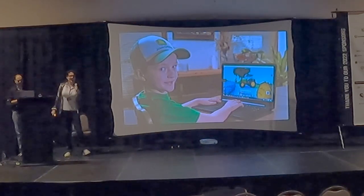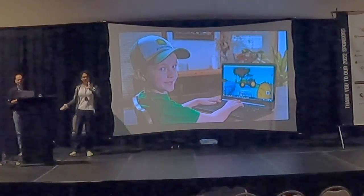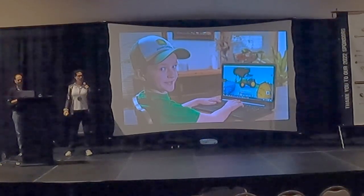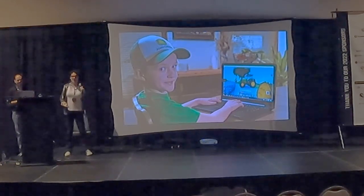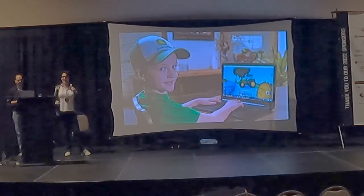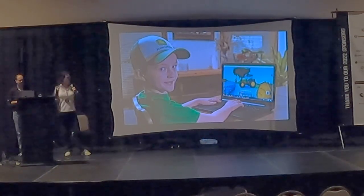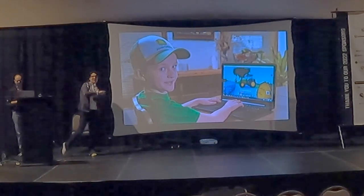Dave and I work on the embedded systems — the displays and other electronics that run on the heavy machinery our customers rely on for their operations. But we also get to explore ways to make it work better for them and make it more secure. By the way, there's an official Minecraft mod called Farmcraft if you want to get it.